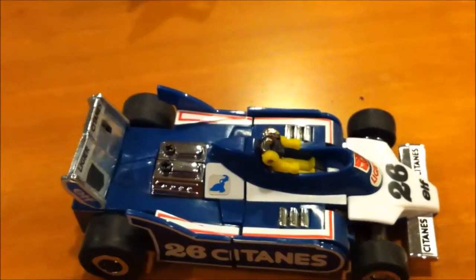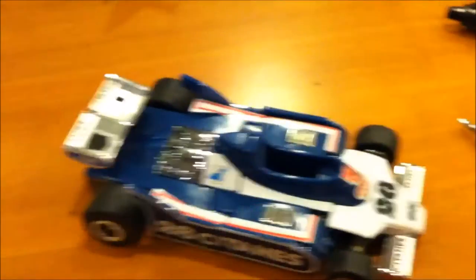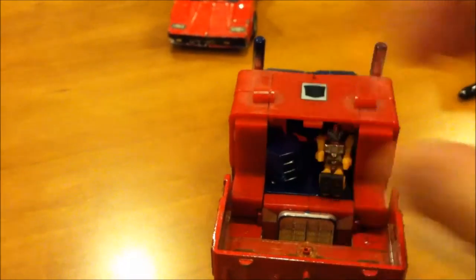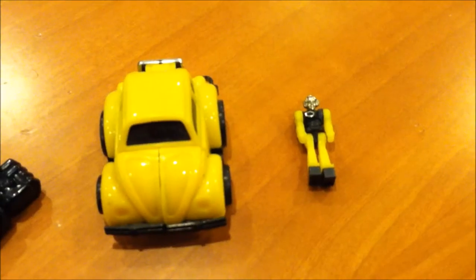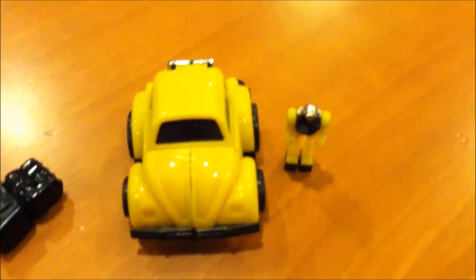He also fits nicely into Mirage — Mirage is just a car, kind of playable, but now he's really fun. He can also ride around in Wheeljack, where you used to hide Optimus Prime's hands inside his chest. I think it was really designed for a little guy to drive around in. I know the original Seeker Jets came with the little figures in Japan, but I could never get that to close — usually that's just a spot where you hide the landing gear. Here he is next to Bumblebee, which is actually more scale-correct, I'd suppose.